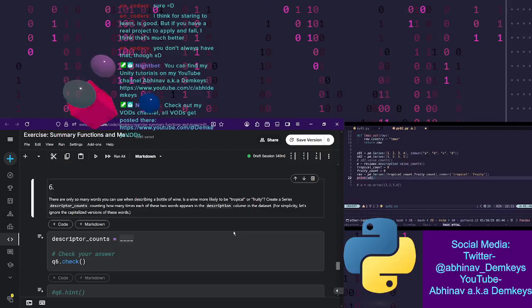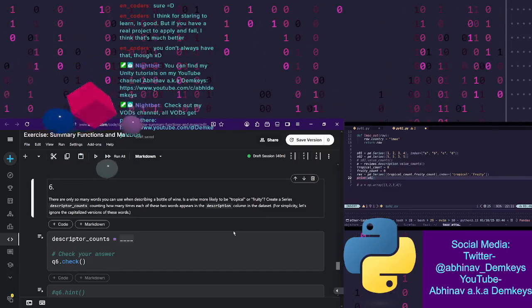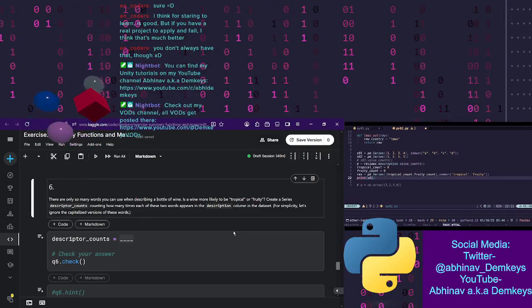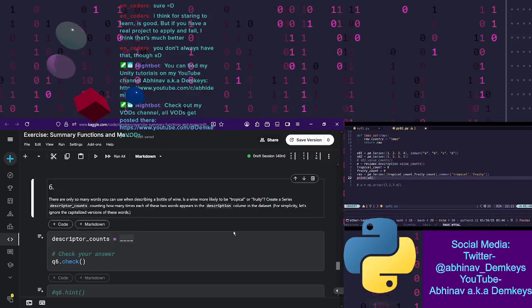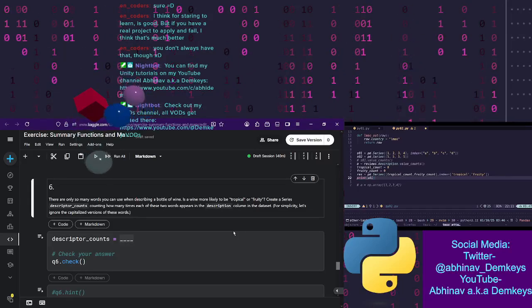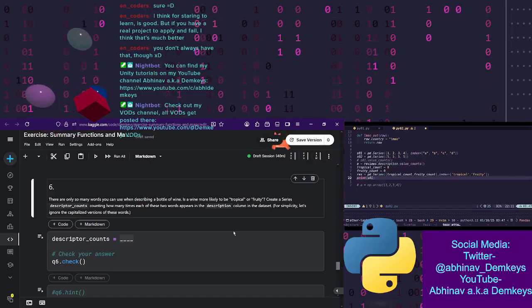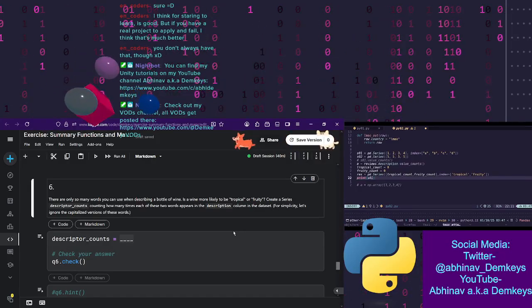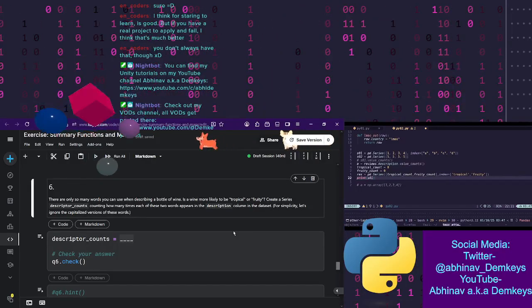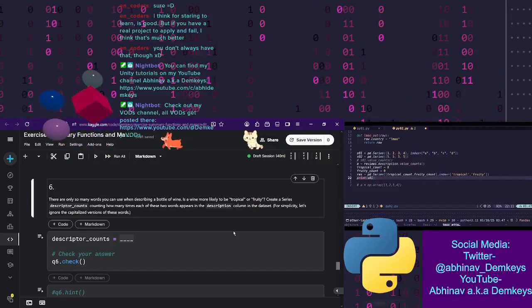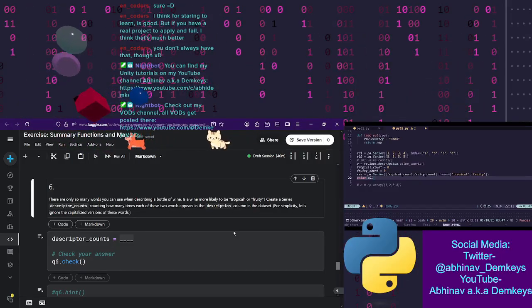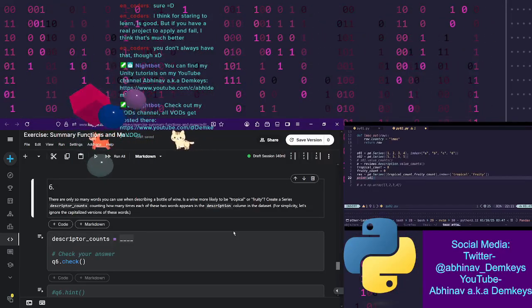Okay, now for each... now we can iterate over the entire dataset, though we don't need to iterate over the entire dataset.